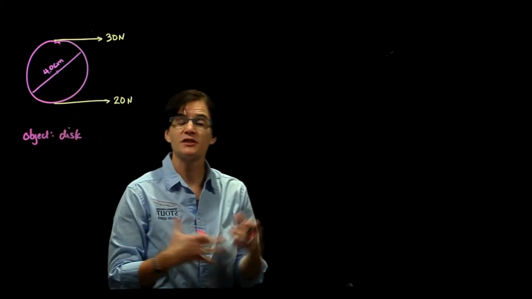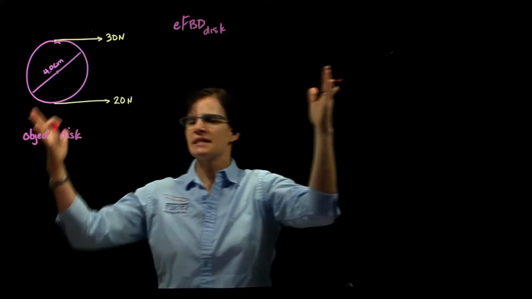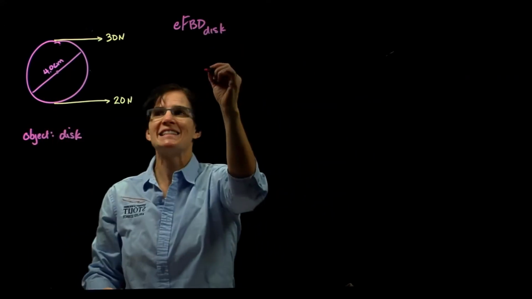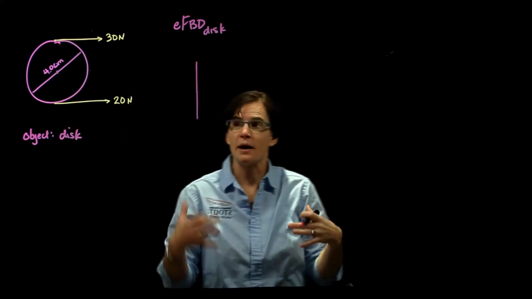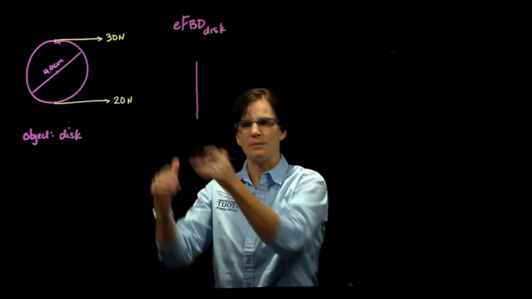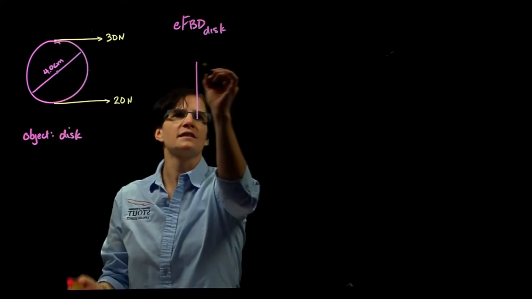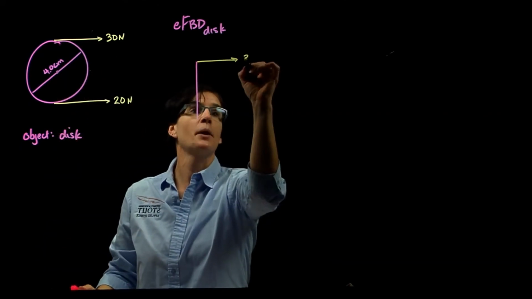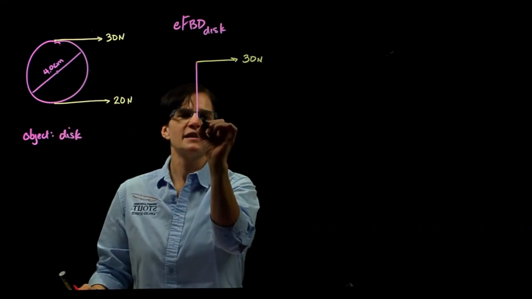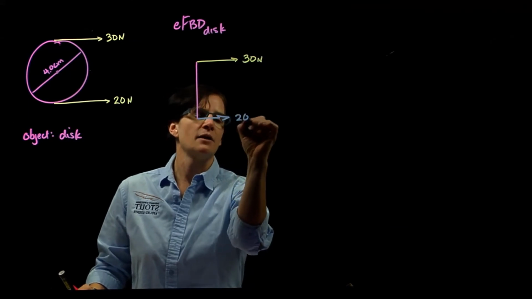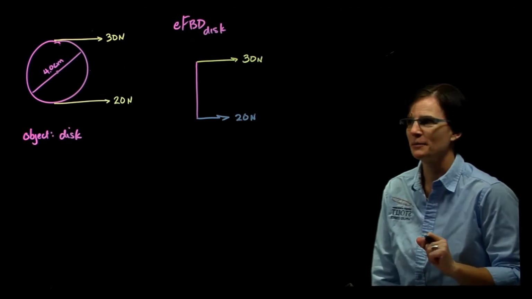All right, so let's draw an extended free body diagram of that disk. We're going to take that disk and squish it flat so that it's a single line. I'm going to put it vertically because I want to represent my two forces in the representation that I see in the picture. So there's my disk. I have one force acting on this end, perpendicular, with a force of 30 newtons. And then I have a force acting on this end at a magnitude of 20 newtons. So those are my two forces acting on my free body diagram.